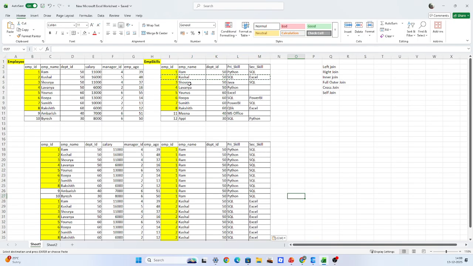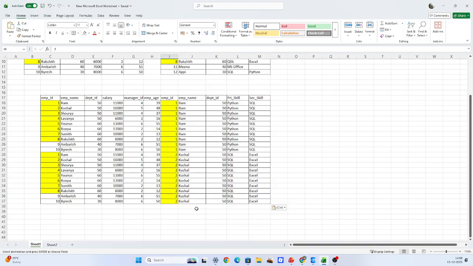If you see here, Ram is repeated for all the records of the left table. Once it is done, then Kushal's details will repeat for all the records of the left table.